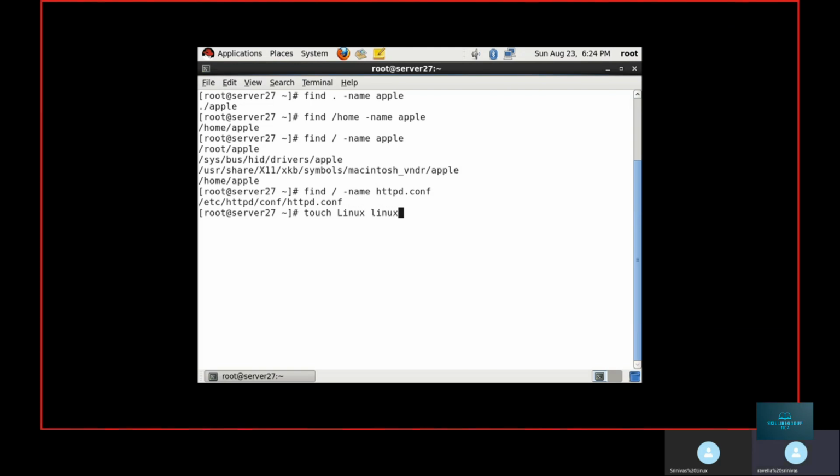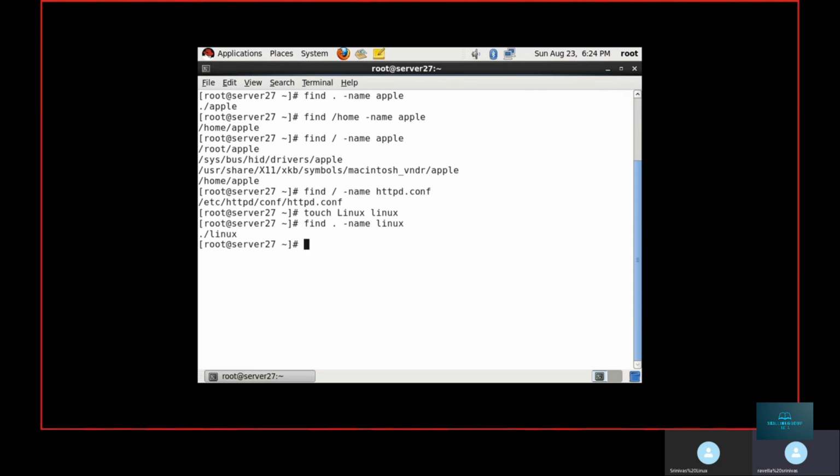Now find . means the current directory only, where we created them, -name, for example I give Linux. It shows only the small-letter linux.